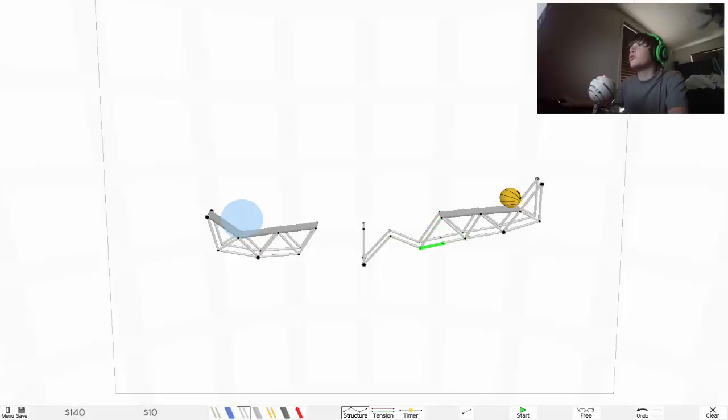Structure triangle. Triangles are the best structure. Will that work? Looks like it. Oh god. Okay, let's build these triangles. You do have a budget, so you might want to watch out for that. No, it built two. Oh well. Hey, it still holds up. Fine by me. See, but the ball goes straight through. Screw that.